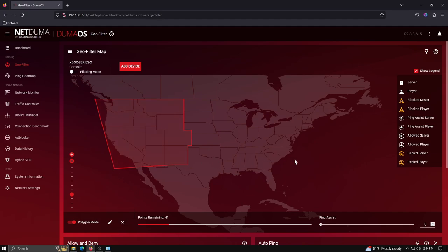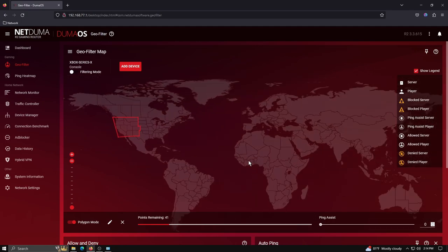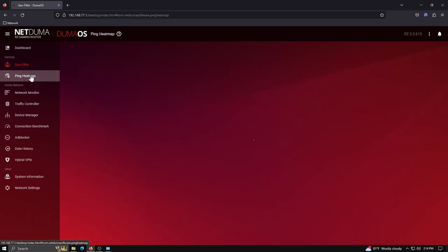One of the big problems currently when it comes to the geofilter is there's no direct way to see where the servers are that you want to have mapped out. Well, okay, where do I draw? I don't know where to draw. Where are the servers for my favorite game? Are they low ping, high ping? I have no idea. How do I find any of this out? That is the next feature down in the ping heat map.